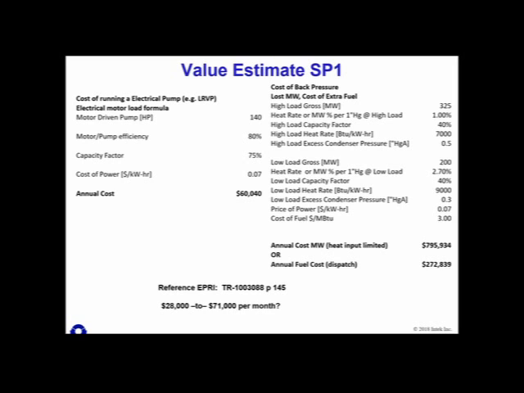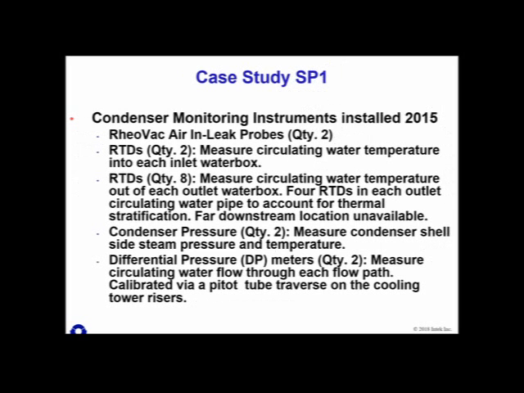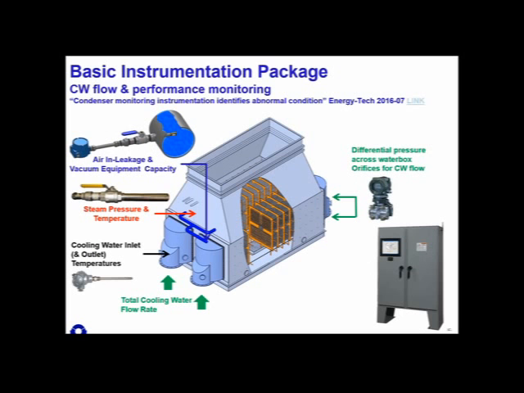Anyway, as I mentioned, this condenser, this unit has a Westinghouse. Part of the problem is definitely the condenser configuration. And they've got other issues as well. As part of a basic analysis effort, we found issues with their instrumentation, and so a basic instrumentation package was implemented and installed, and that's listed here. I'm not going to go through each of these. I'd rather describe it in an image, but you have this slide if you want more details about what they installed. I'm going to skip to the image here.